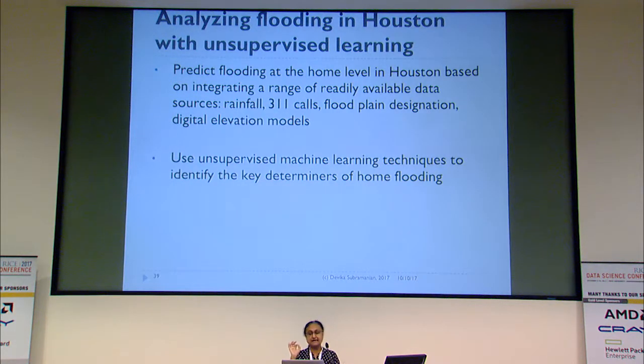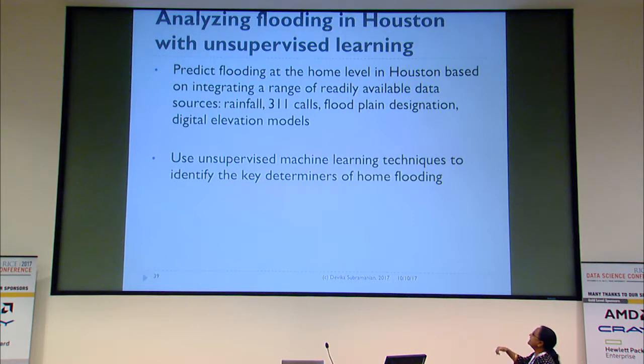But we are going to predict at the home level in Houston whether or not a home will flood. Our competition is a very detailed physical model. It basically models the soil structure, the land slope, all kinds of information to model water flow when rain comes from the sky and when bayous jump their banks. This takes very long to run, because if you want an accurate model, you put a very fine mesh over the entire Harris County, and it may take you several weeks before you come up with a risk model.